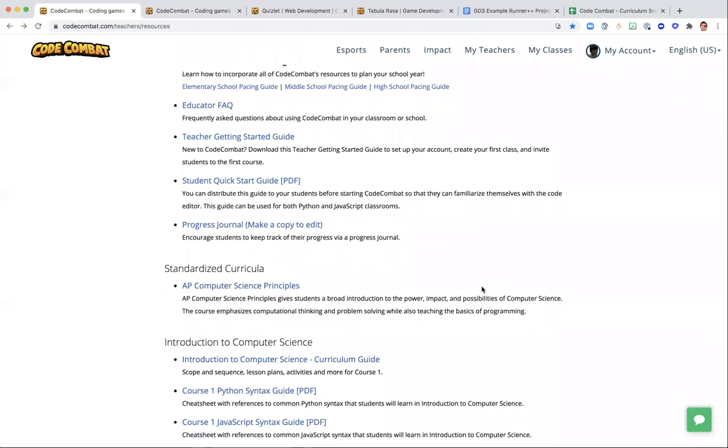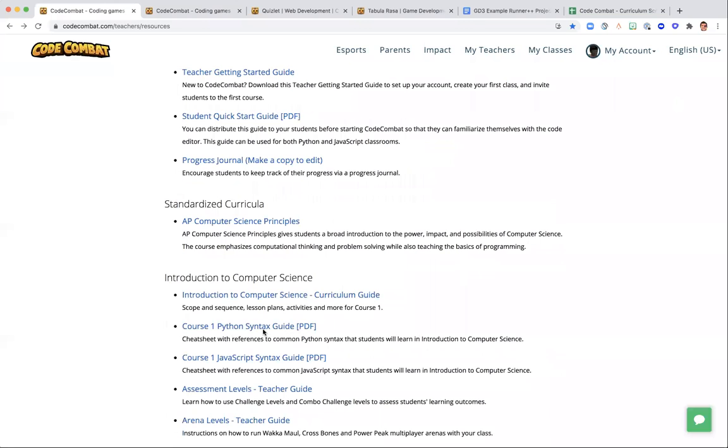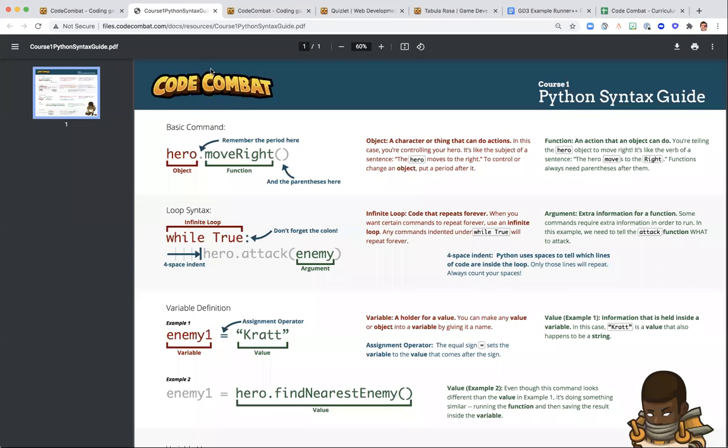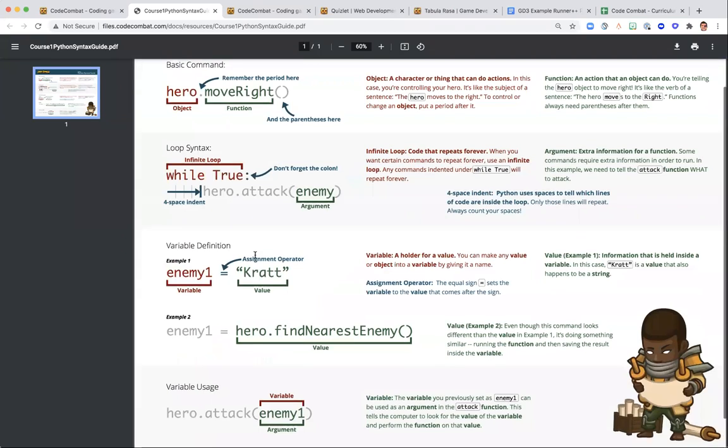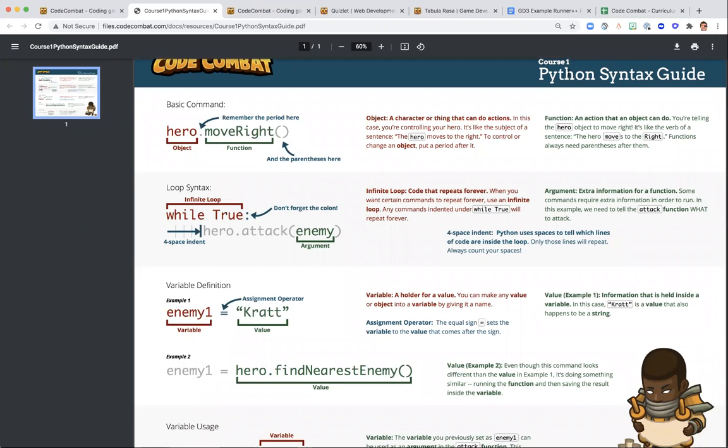I'm going to introduce a couple more things here in the resource hub. Definitely spend some time; I'm going to reinforce that and double and triple down on this as well. Aside from the getting started guide, there's a lot of good curriculum guides, the syntax guide. This is going to be a little more of the resources and the how-tos. For everyone that's a visual learner, myself included, this is a teaching point. Maybe before you introduce the module, you can give them a little bit of what to expect, a reason as to why the brackets and why the parentheses are needed here. This is available in Python and JavaScript. I know we're talking about Python, but just as an FYI.